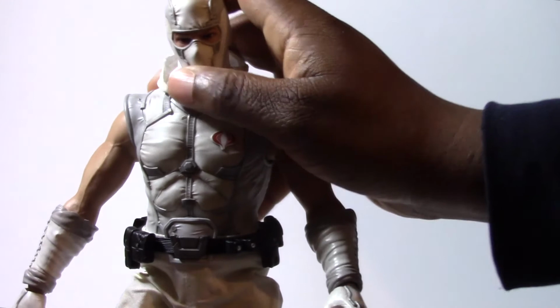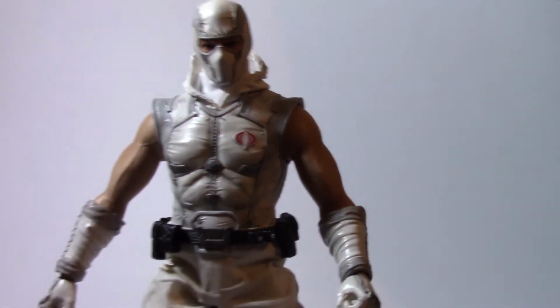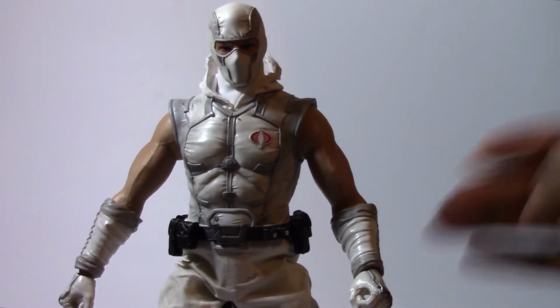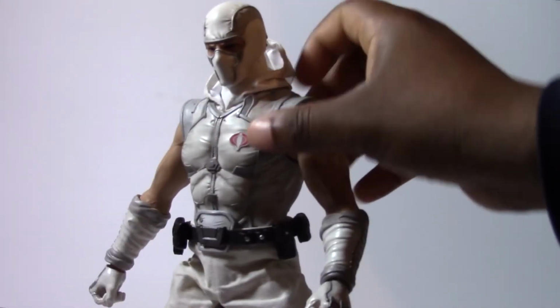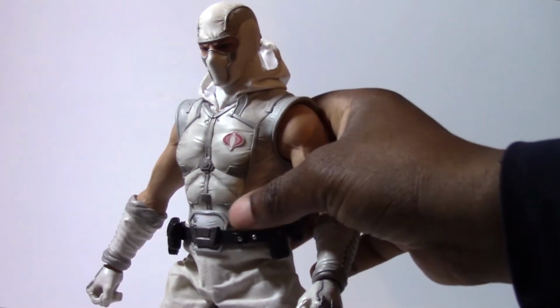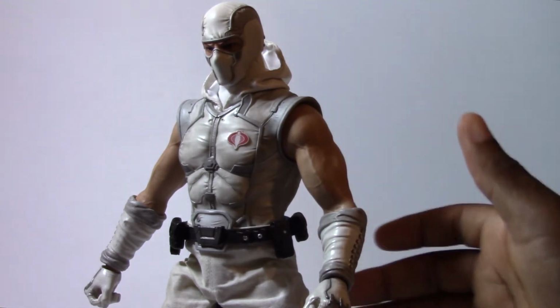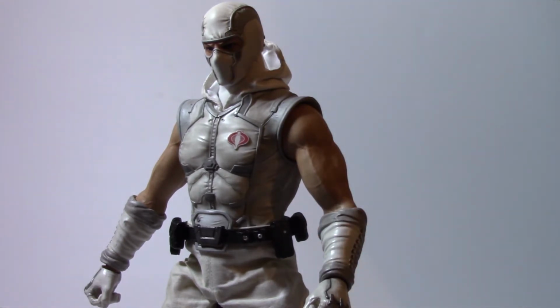And you know what I mean? Sometimes, look man, if it ain't broke, don't fix it. The classic designs sometimes are the best. So yeah, Storm Shadow's looking great, man, and he's got sculpted detail in his costume here. It looks really cool, really solid, really strong looking Storm Shadow.